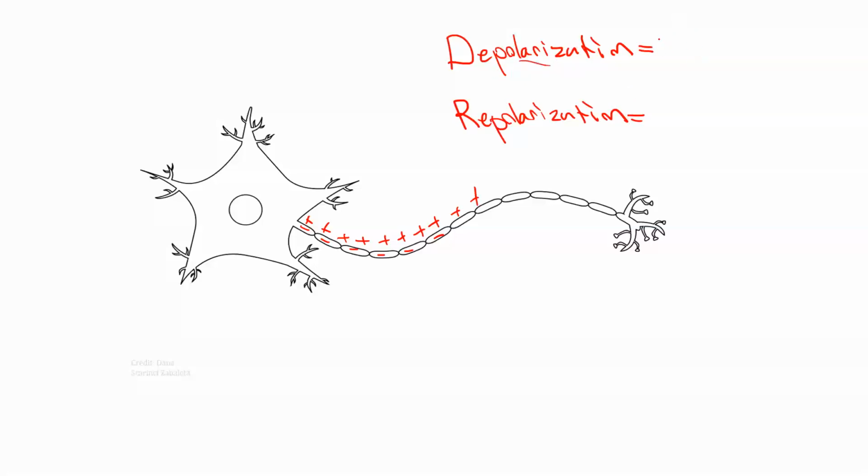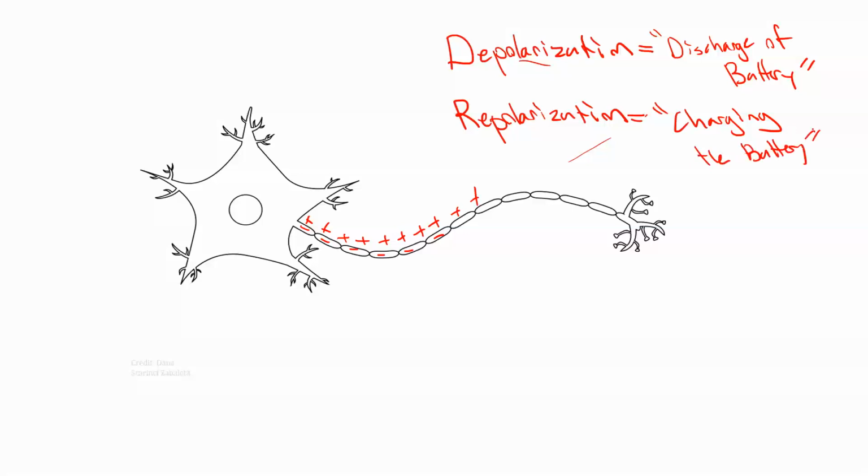The molecular basis for this is again quite complicated, but for our purposes, just know that when we say depolarization, we mean like a discharge of the battery. It's like the voltage is dissipating. If you think about neurons being like a battery, then when they're being discharged, it would be like using up a battery that you're using for some tool. Okay. Repolarization then would be like charging the battery. And neurons are constantly being depolarized, meaning they're expelling their energy, and then they're constantly being repolarized. They're constantly being charged back up. So they dissipate their voltage, they charge back up, they dissipate their voltage, they charge back up.